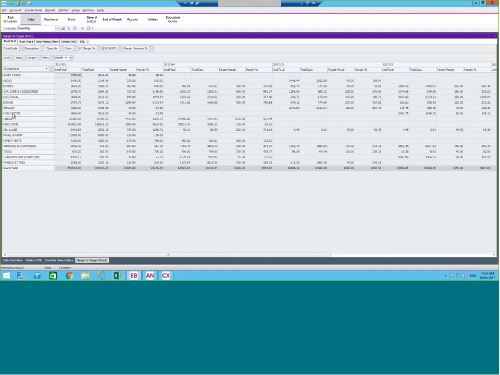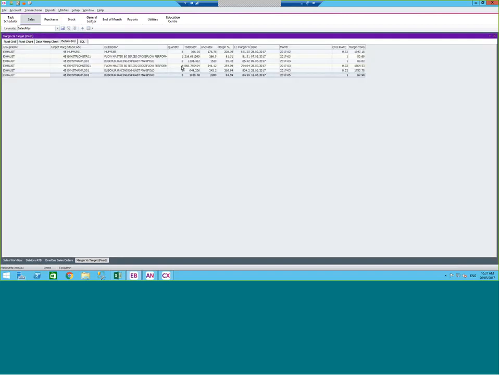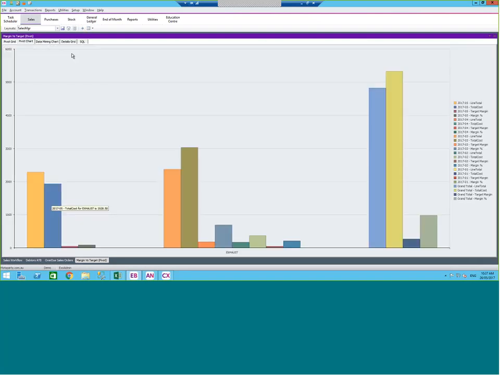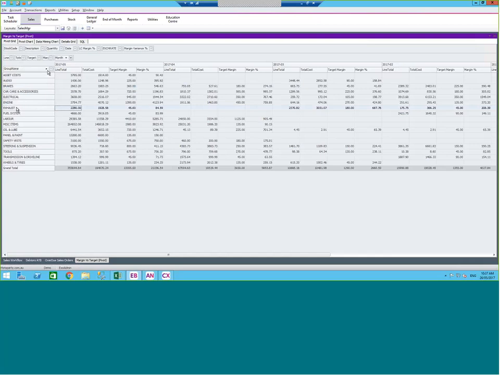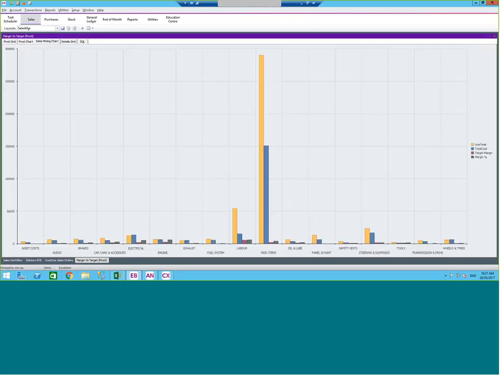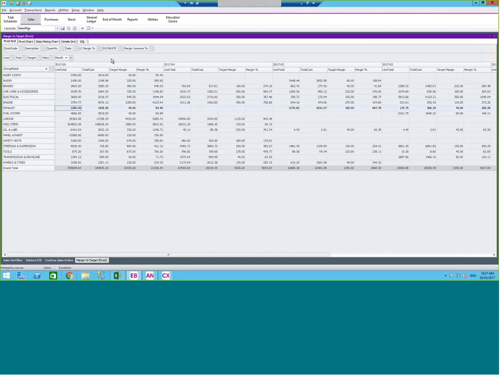If you click on a row, let's look at, say, exhaust, and then go to the details grid, it shows you the item sales, quantity, cost, total, margin, and the date those sales occurred, and the margin variance. You can also look at it in a chart. So the pivot chart returns graphical results for the row you've selected in the pivot grid, and the data mining chart shows the results for the whole dashboard. So it's one of the good features in Exo's dashboards and reports.